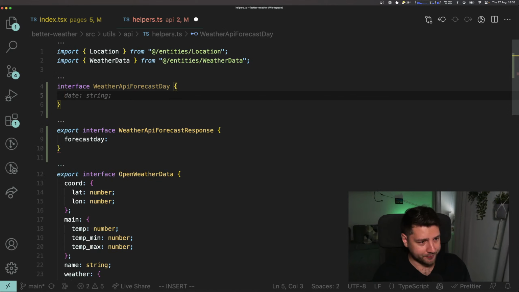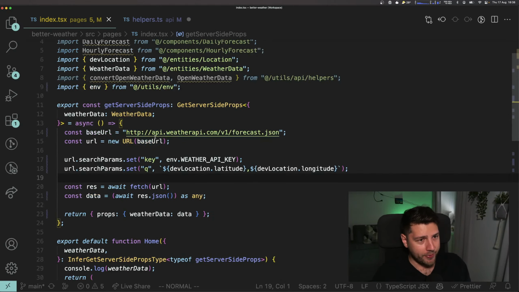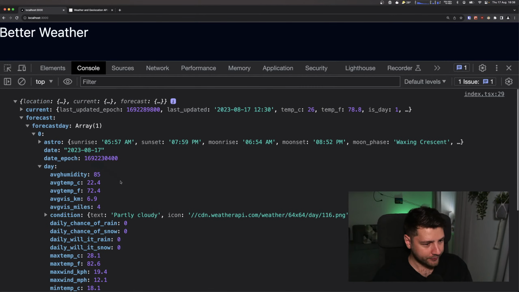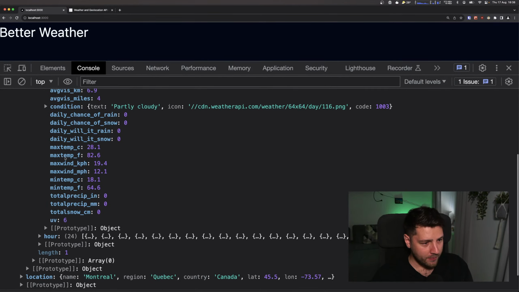I think that's fine. Date, I know it has a string of a date. That's gonna be an array of weather forecast day. Exactly. So then forecast day, what does it have? It has max temperature C, max temperature F.